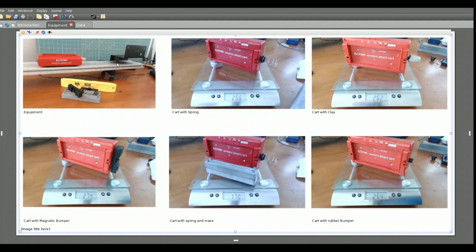It will collide with this black barrier. There will be something on the front of the cart: a spring, a piece of clay, a rubber knob, and a magnetic bumper. You have the masses for all of those cases here, plus you have an additional mass for the spring with additional weight. And those are the 5 runs you're going to have to do here. Pay attention when you're watching the video to the relative speeds of how these collisions happen. Try and get a sense of it, because there'll be questions in the theory.